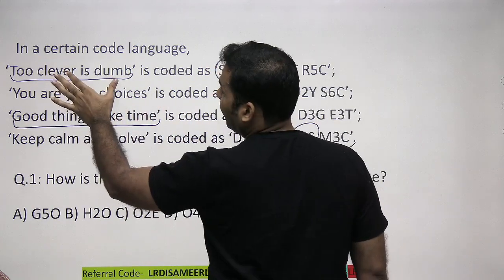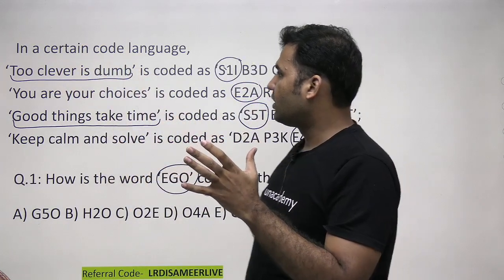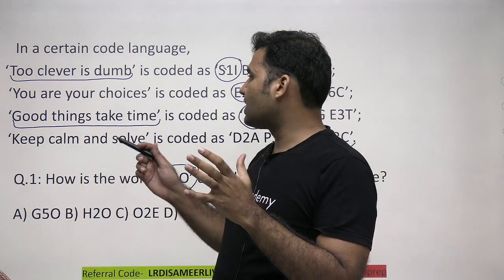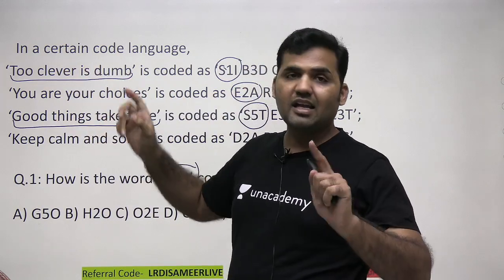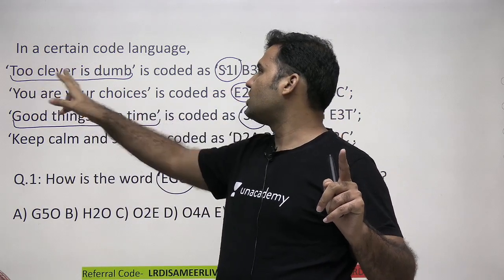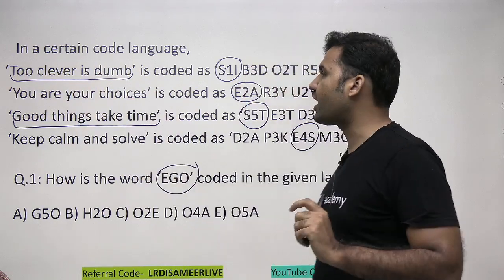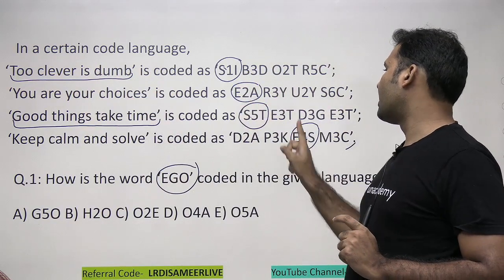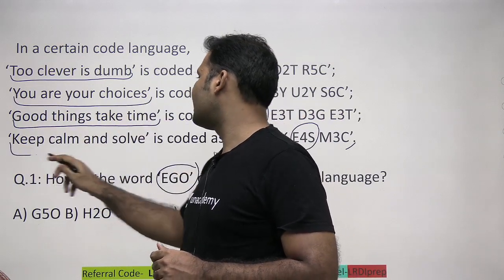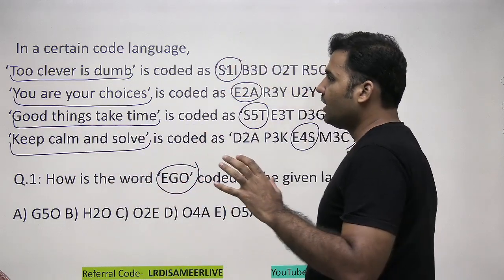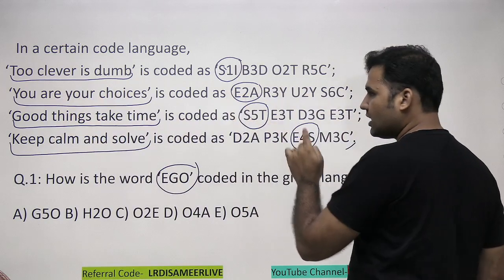Do you see something in these 2 sentences which leads you to something, right, which can give us a hint that the first letter is S? Is there something common in these 2 sentences regarding S? Do you see anything common between these 2 sentences regarding S? Let's say the hint does not strike you. Then you go for this. The word E has been used here, right? Look at this complete sentence and look at this complete sentence. Do you see something in these 2 sentences? Something related to the word E?